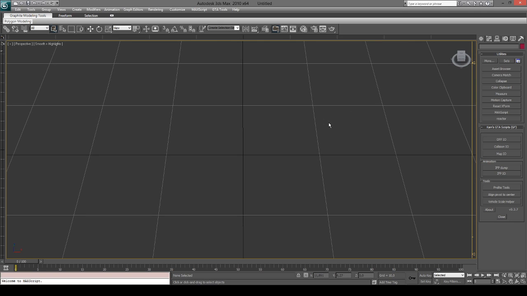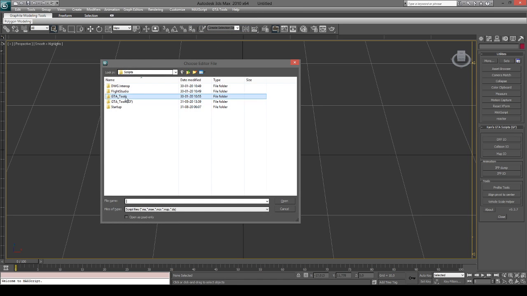Next thing is pretty straightforward. All you need to do is import the models that you want to use. If you have CamScript, the old one, it should show up over here, and you basically just click the DFF IO button. Because I have two CamScripts, I need to run the script myself, which I'm going to do right now.